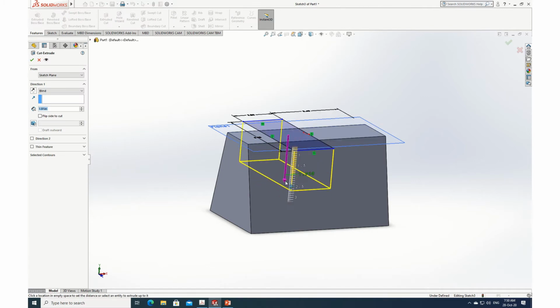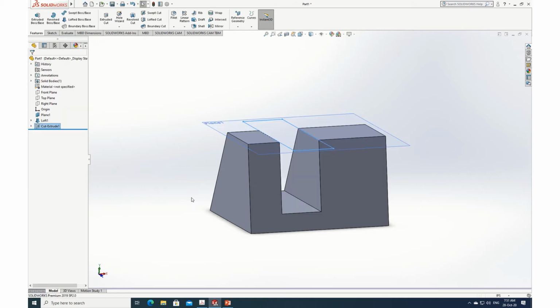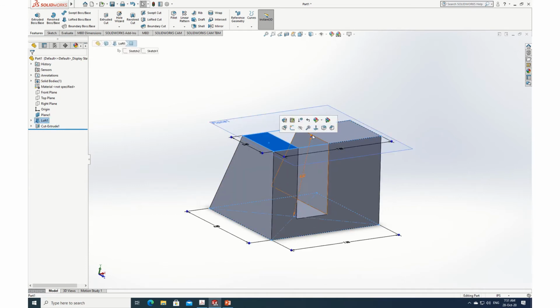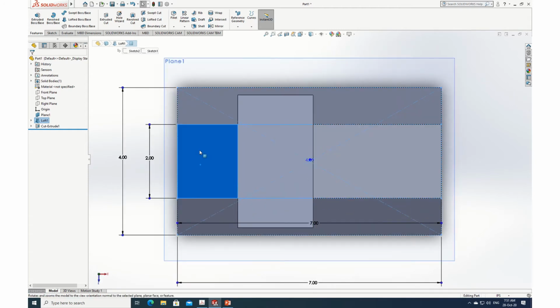I have to go down like this. How much should I go down? Here I can simply say 4 minus 0.8. Okay. Enter. See, 3.2. It has already calculated. Okay. Now see, already I have cut this one. So what is my next job? My next job is to select this plane. I will select this plane, make it normal. Again click on that one, sketch.